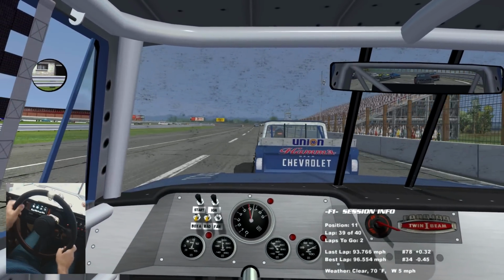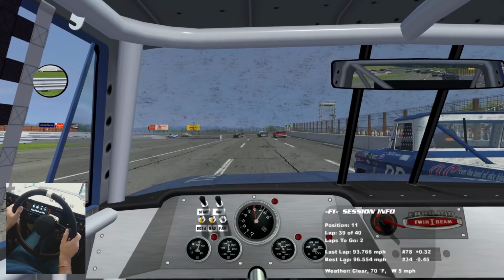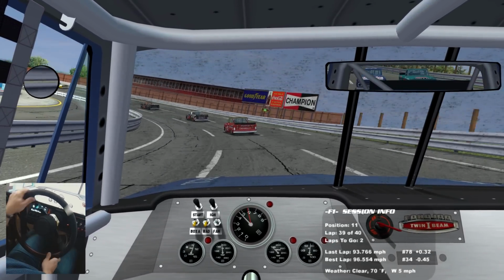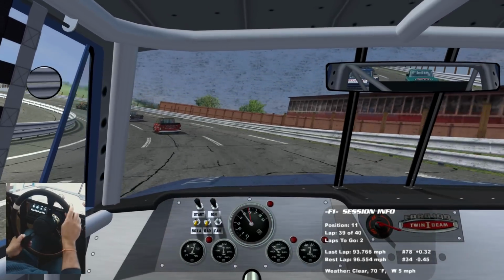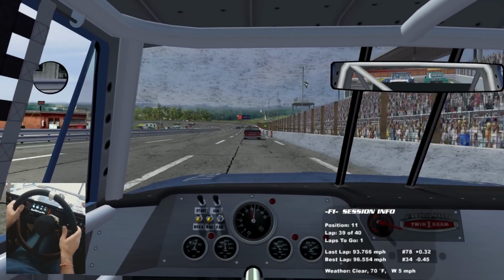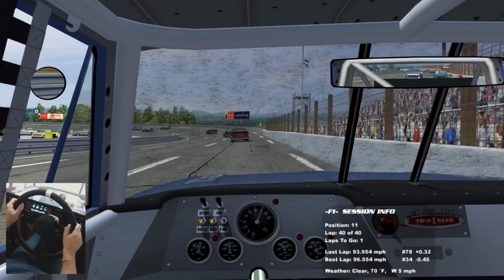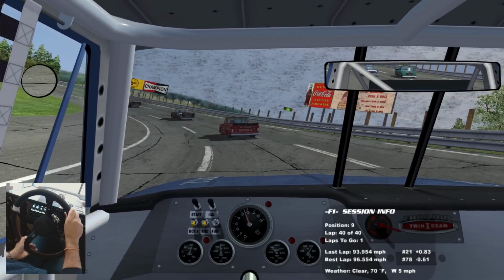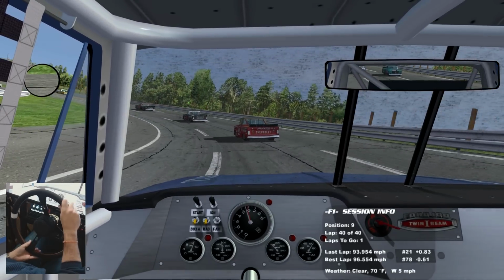So dive down low coming out of turn 2, gonna have a great run on these guys. Take the low line, a little late on the brakes, and just slide up in front. Gonna slide the rear end, my God, barely caught that. Made it work though. White flag is out, one more lap to go. Big move for the top 10. Up into 9th though. We'll try to chase down this 21 on the final lap.